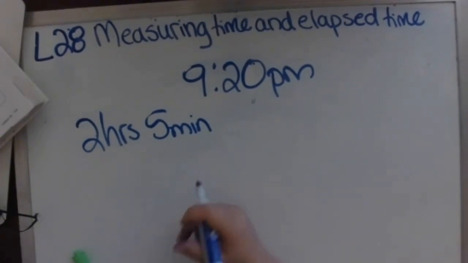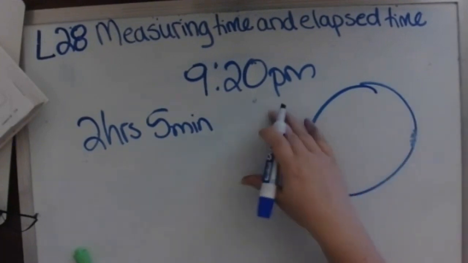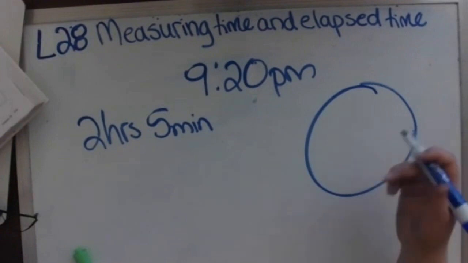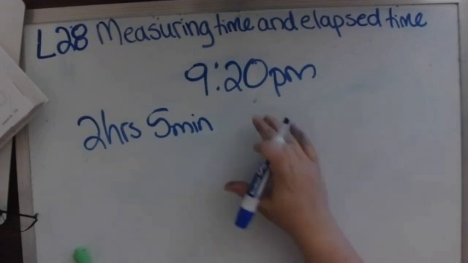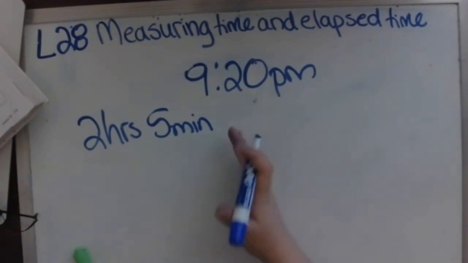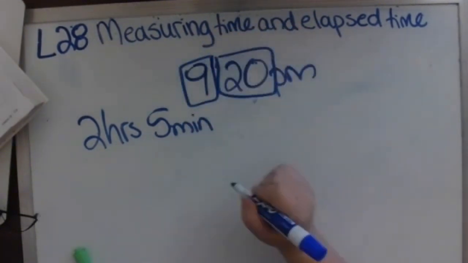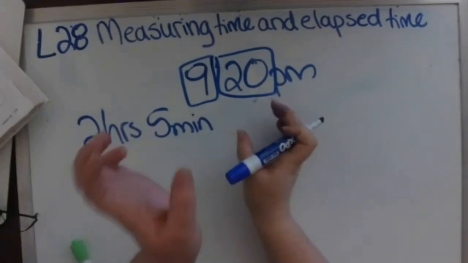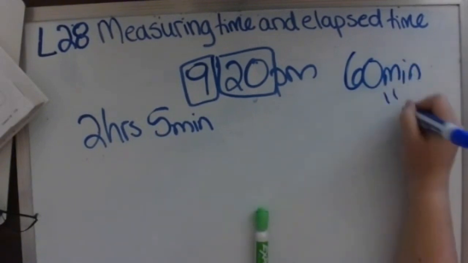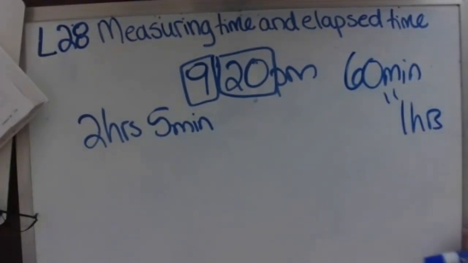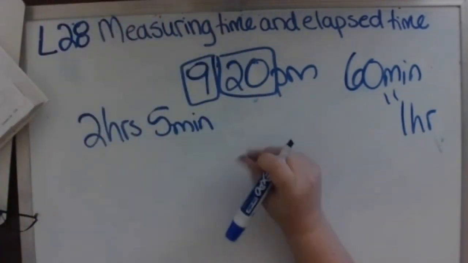We can figure this out a couple of ways. If you really want to, you can draw an analog clock, put the hands in for 9:20, and then slowly count backwards until you get 2 hours and 5 minutes. Or you can look at this in sections. Whenever we're dealing with time like this, instead of dealing in ones, tens, hundreds column, we deal in hours and minutes. Those are your two chunks, minutes and hours. Now remember, 60 minutes makes an hour. So if you ever get to 60 in the minutes column, you have to round into the hours column.